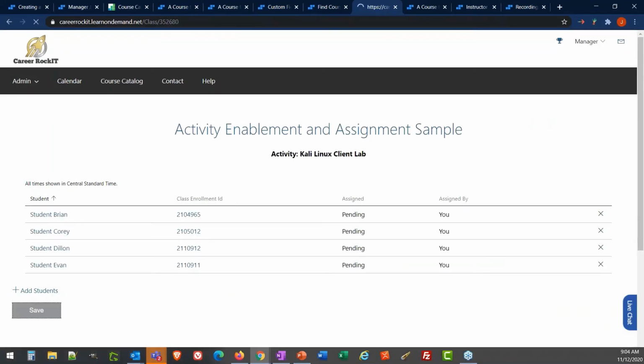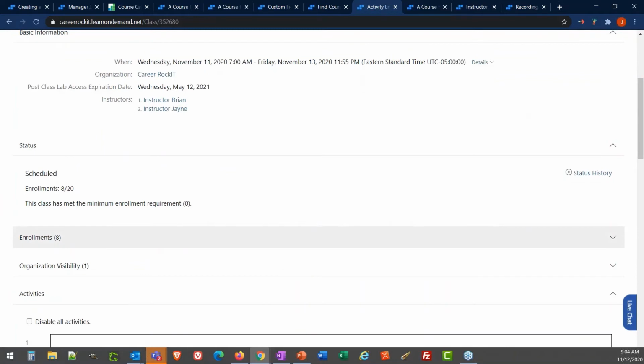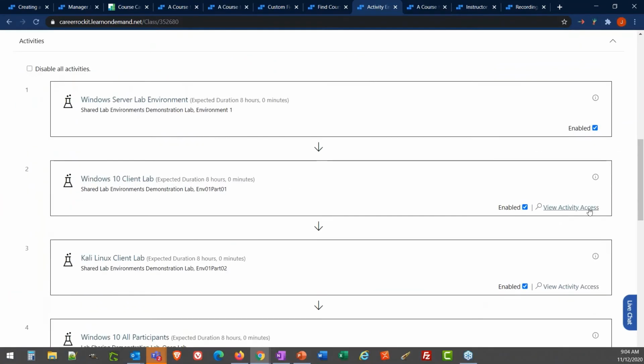I'm going to save. You can also come back in here and edit these by just opening it again and editing the students. So Jane's students should see the Windows 10 client lab, not see the Kali Linux client lab, but she'll also see all of the Windows 10. Let's take a look at her view of this.